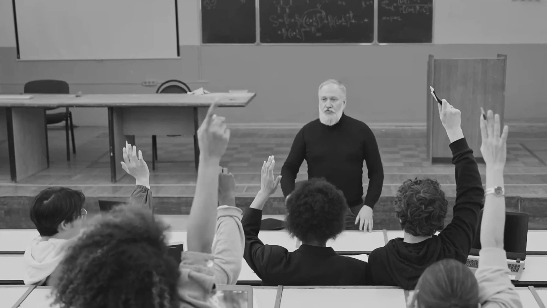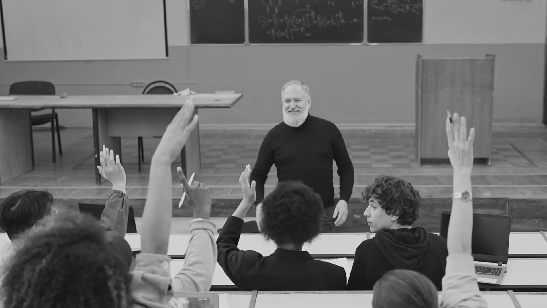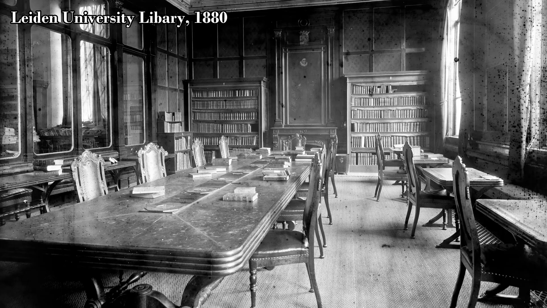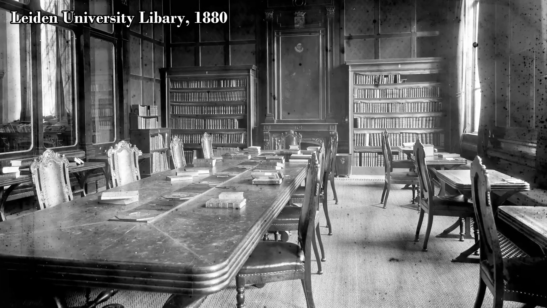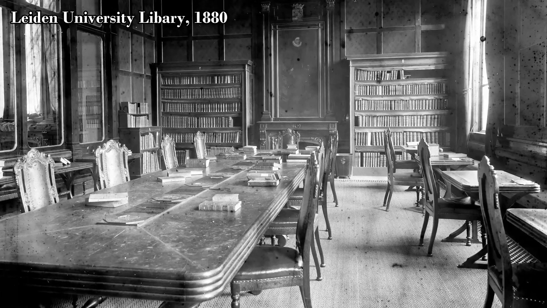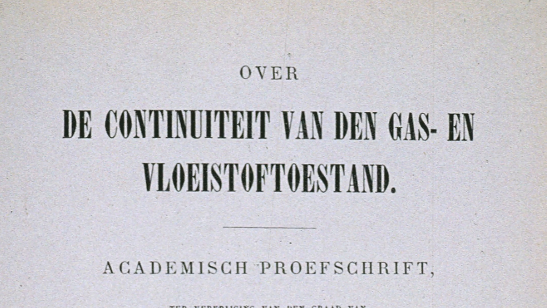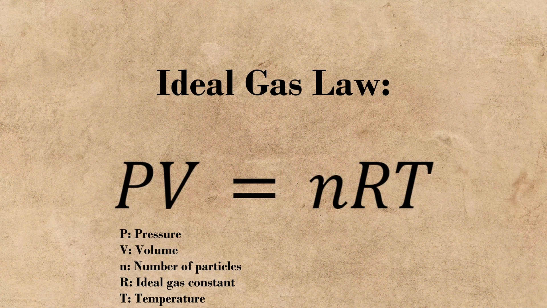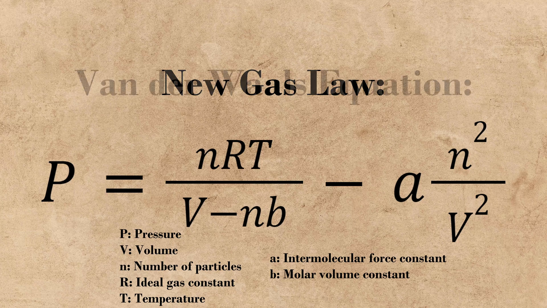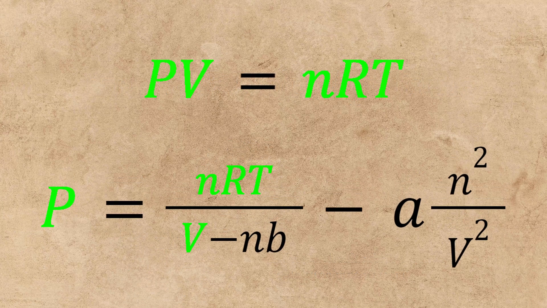So he continued to teach himself and work as a physics teacher until education reforms in the Netherlands eliminated the Latin requirement. When the time finally came, he took and easily passed the math and physics qualification exams and became enrolled in the university. Van der Waals' thesis was entitled On the Continuity of the Gas and Liquid State. In this thesis, he modified the ideal gas law into a new equation, which would later come to be known as the Van der Waals equation. This equation was almost identical to the ideal gas law, except it added two key factors.